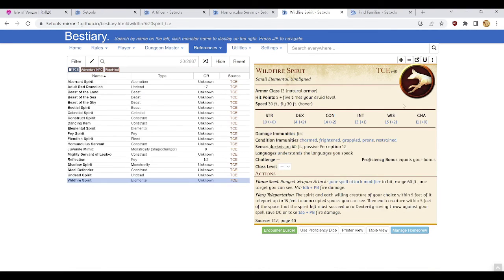And the same goes for some of these other creatures, such as the Wildfire Spirit, which, once again, is based on your class level. In this case, it is your Druid level. It is 5 + 5 times your Druid level, so first level, it becomes 10. And 10th level, it becomes 55. And that is the basics of what you would need to know for how to understand and utilize these NPC character sheets.